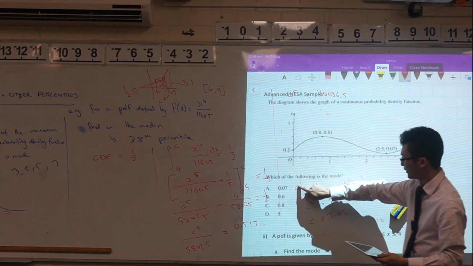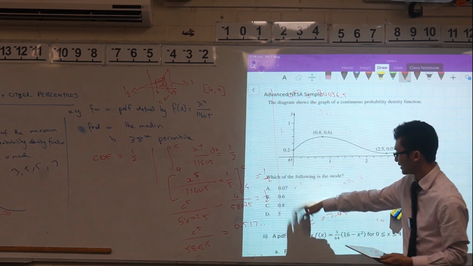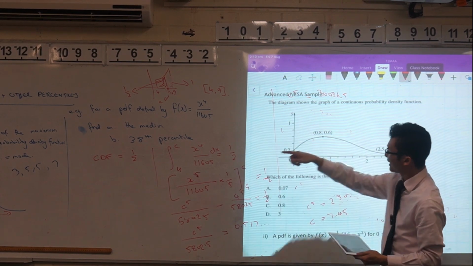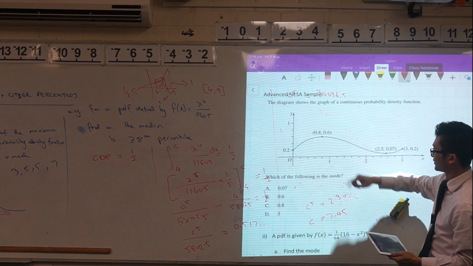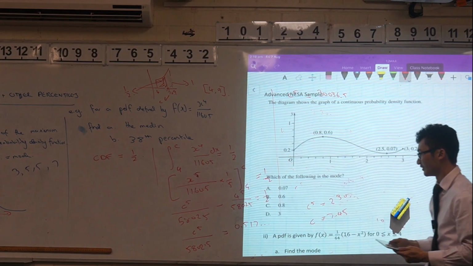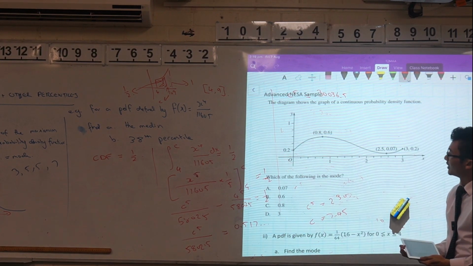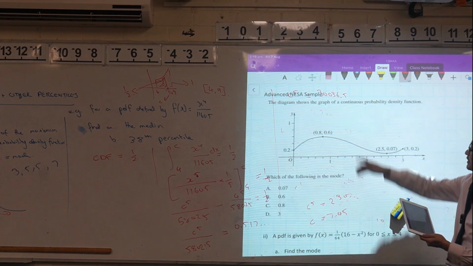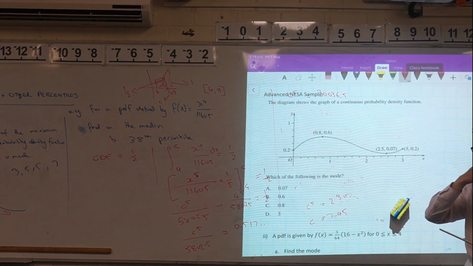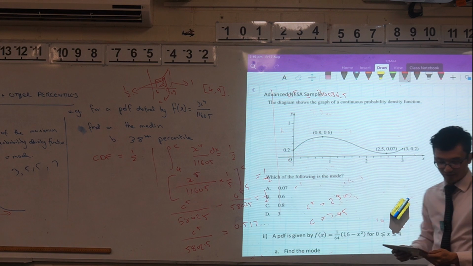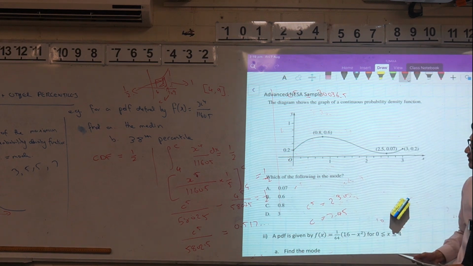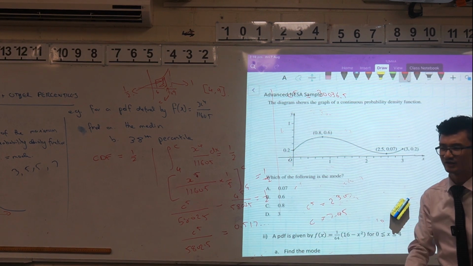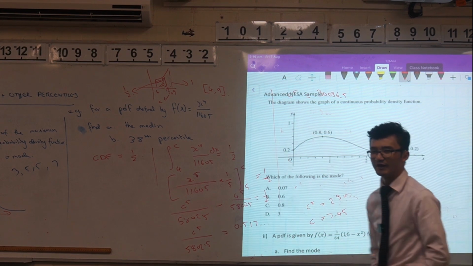Exactly right. So out of all of these, they have some distractors that they're trying to give you. But remember, it's the x value of the highest point that's there. 0.8 is our answer for that one. So C. And that's a kind of example from the NESA sample paper, so you can have a look at questions like that yourself. Okay, all right, cool. I hope that's enough for you. That's the end of what we got. I think, what exercise are we up to? 14.04 now, I think. Yeah.